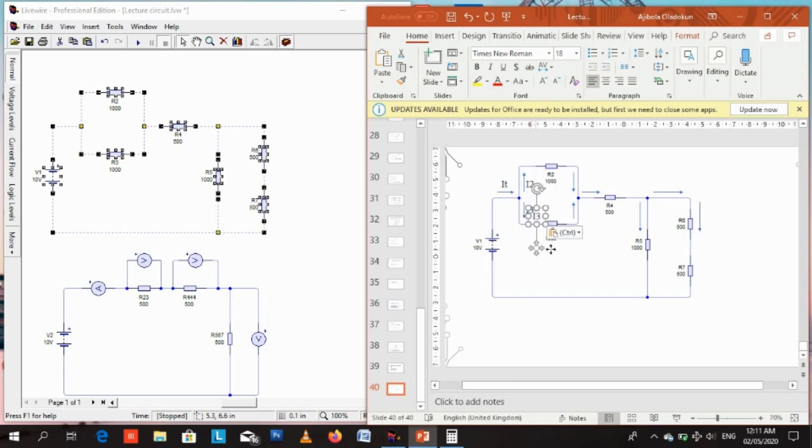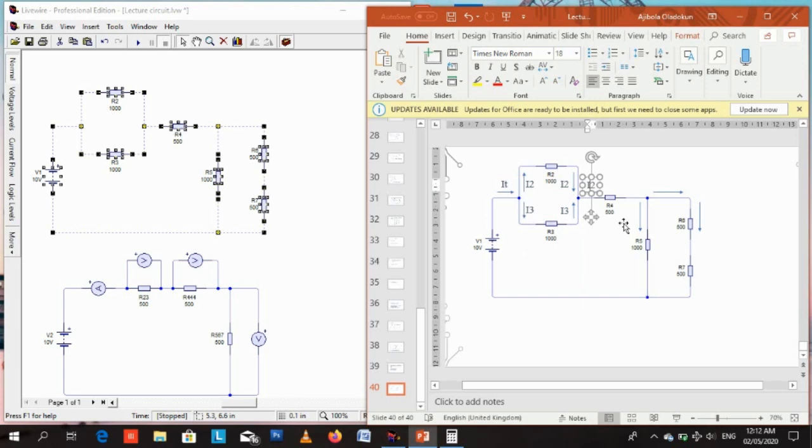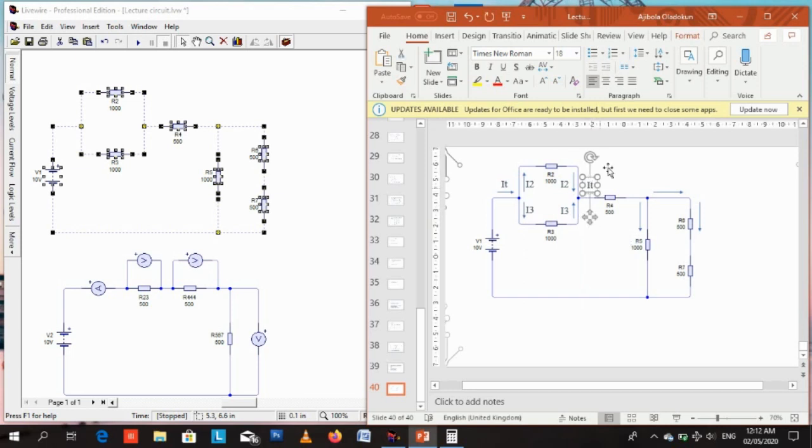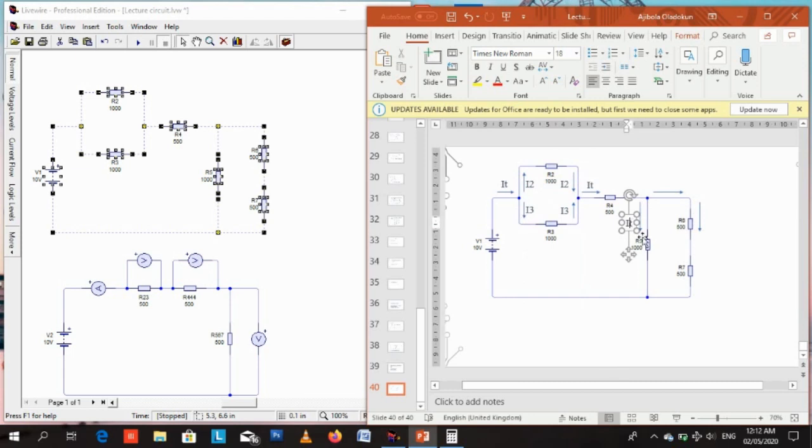So let's copy and duplicate here. The one down here is the same R3. After I3 has flowed through R3, it comes out at the other side. Same with this one. This is I2. After it has flowed through the resistor, it comes out. So I2 and I3 meet up again and combine to form IT, total current. Remember, it was IT that split up initially to form I2 and I3. When I2 and I3 combine again, they become IT, total current, once again.